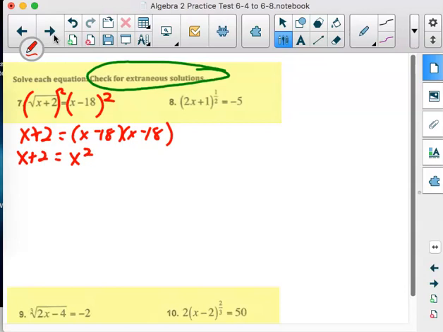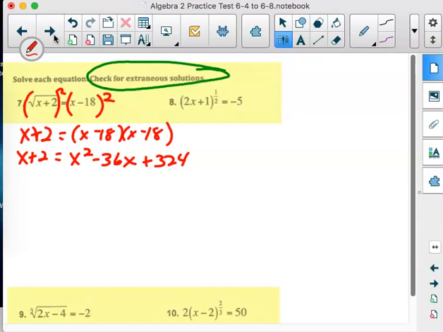First times first, x squared. Outside times outside, minus 18x. Inside times inside, minus 18x for a grand total of minus 36x. And then, oh, some of you had memorized 18 times 18. 324, yeah. When we were talking about our powers, some people had memorized all the way up to 20 times 20. Oh, that looks weird. So now what?